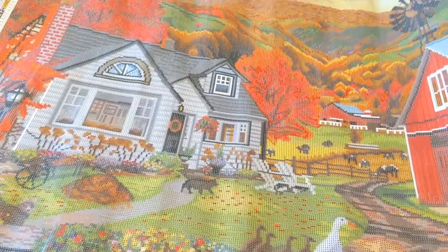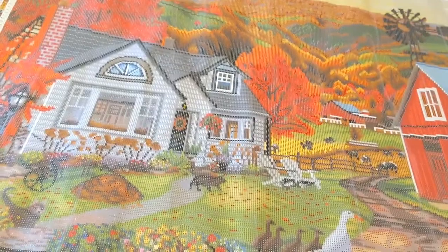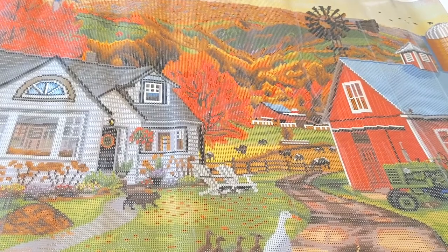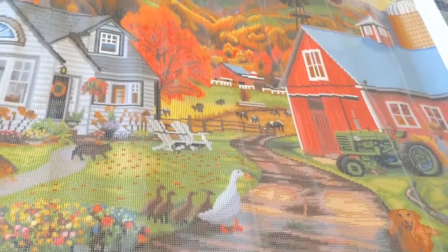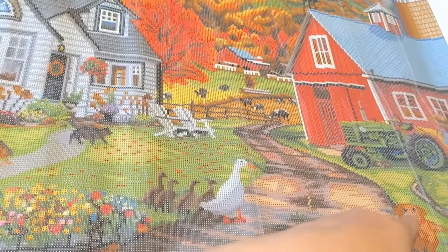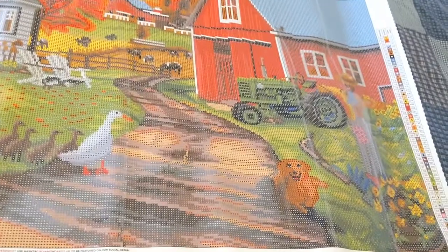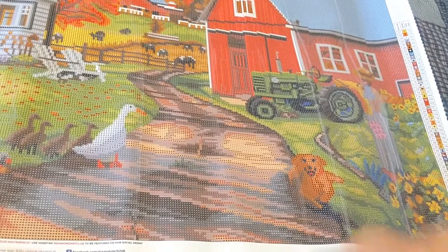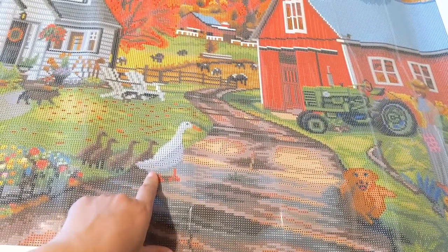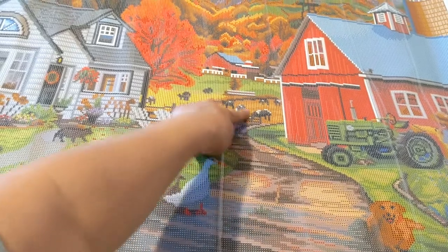I think this is great for a fall painting. Just look at how beautiful this painting is — look at that red barn, and there's a tractor there too. There's a silo, the red barn, the tractor, and there's a dog. And there are flowers — sunflowers — and the dog, and there's a duck here and more ducks. There are two chairs over there and cows.